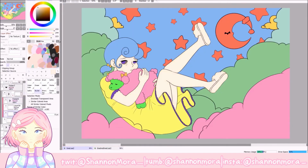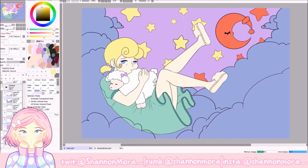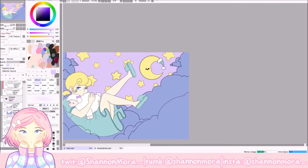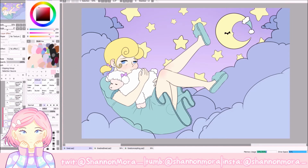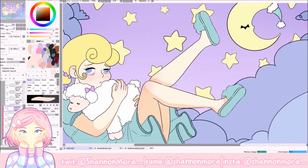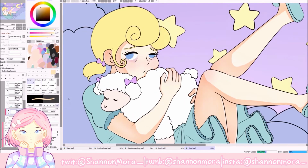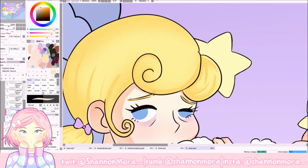The eyes. I am really happy with how her face came out, especially the eyes. I haven't had the most confidence in doing eyes, especially the coloring of them, but with this I think it was a lot of fun. See the bags under her eyes. I fiddled with the purple a lot because I really wanted to make sure it looks like she's tired and not like she has a black eye.